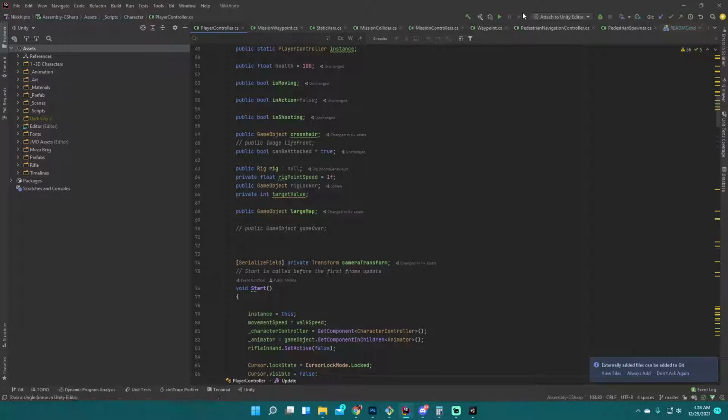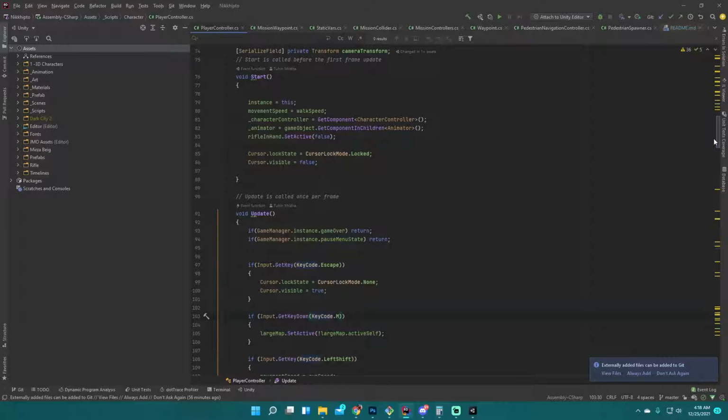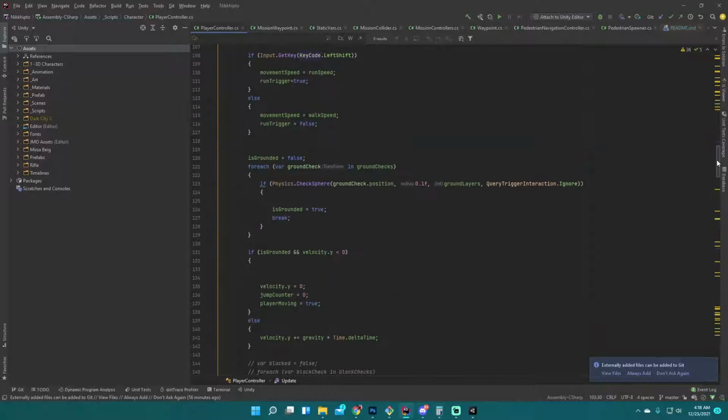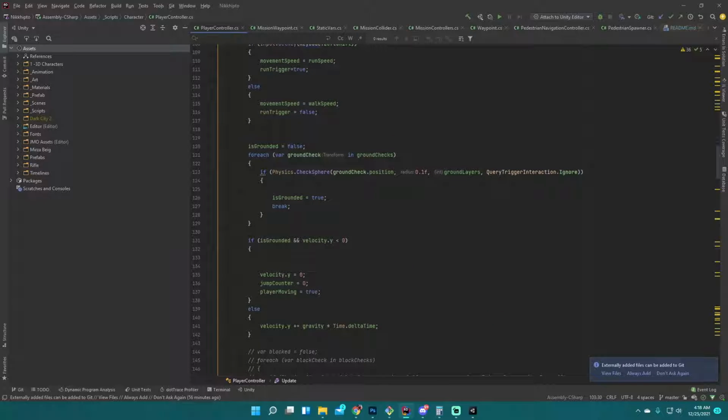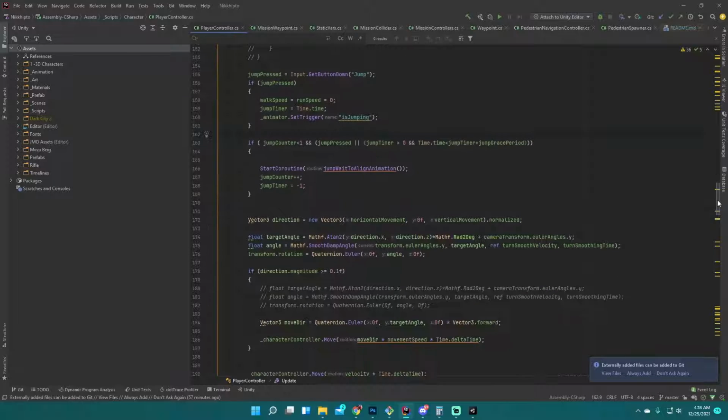In the script you can see here, it is a player controller script. I have initiated the player controller with the character controller and the animator, and below you can see this is quite similar to the default Unity manual character controller, but what I am modifying is the grounding, how the player is grounded. I am checking with Physics CheckSphere, and for the jump I am checking with jump reset. I have given a jump reset time so that sometimes the player might need to jump faster. So yep, the jump reset time will work better.